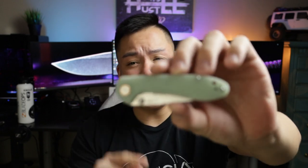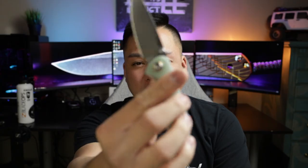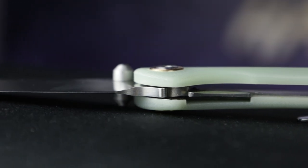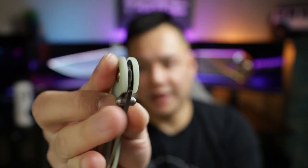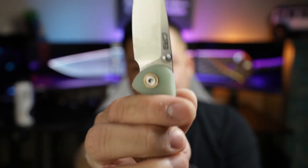The version that we did get is the Jade G10 finish. When companies put a lot of texture on their scales, I don't really enjoy that. It kind of catches on my pocket and it's not enjoyable in that sense. This guy is bearing operated, and it is a liner lock. I've actually been enjoying a lot of liner locks recently just because of the ease of closing. As you can tell, it also has thumb studs for the deployment method, and you can spidey flick it if you want to, or you can just open it up with the thumb flip.